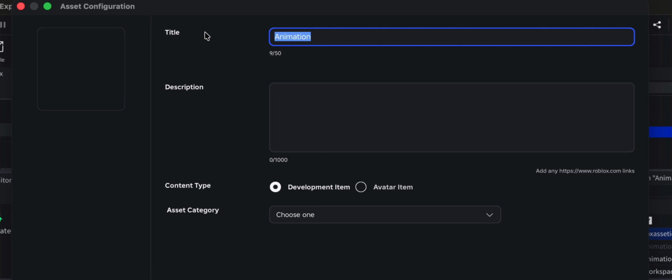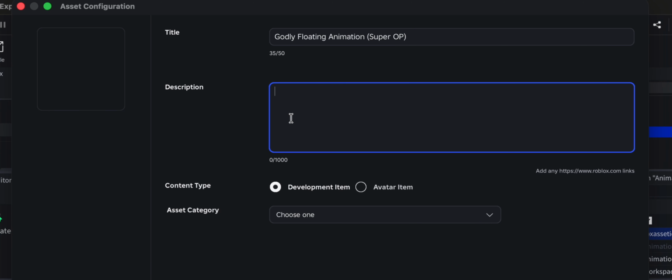So I'm going to name it Godly Floating Animation Super OP. I'm going to create my description.